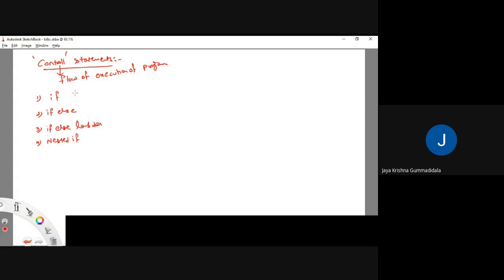I don't want to give many more examples. Why we go for if, and when we go for if else ladder, I will just give the syntax. All these control statements are used only to check a condition. If that condition is true, it will go into the body of that block. Otherwise, it will do nothing. The general syntax of if is: if condition. If this condition is true, it will execute its body of block. If this condition is false, it will exit from the block.